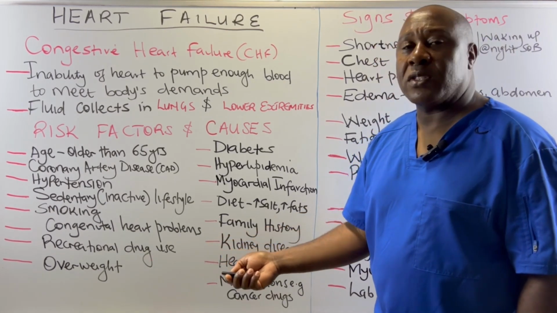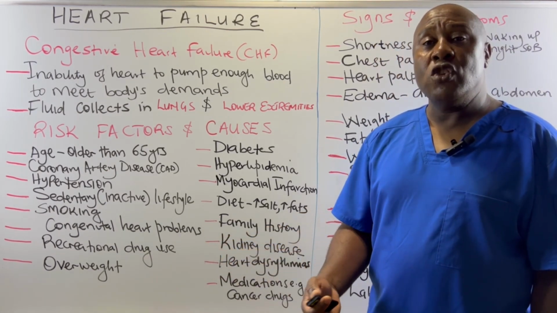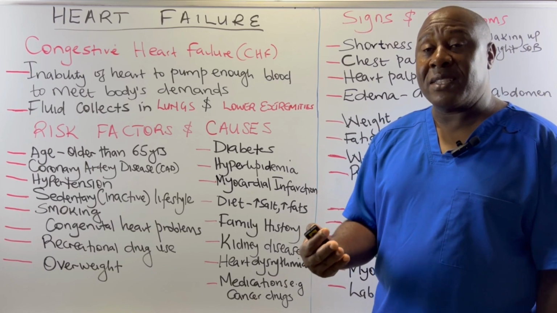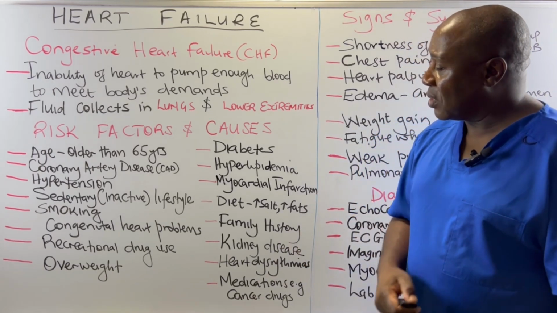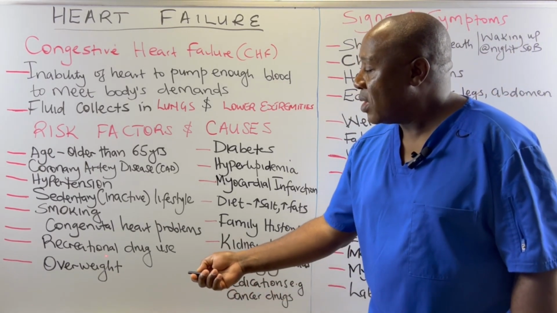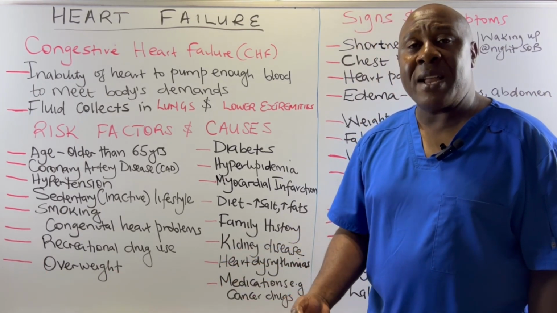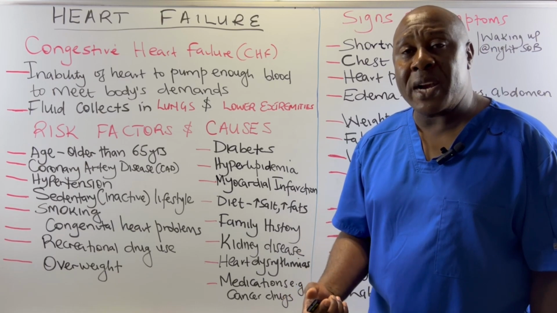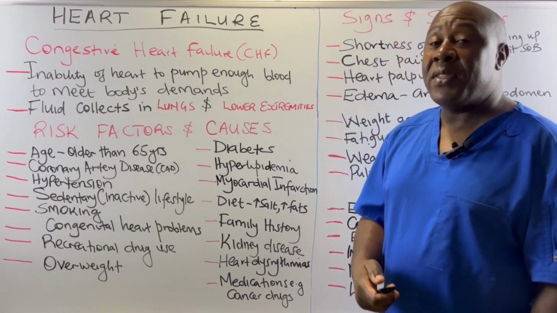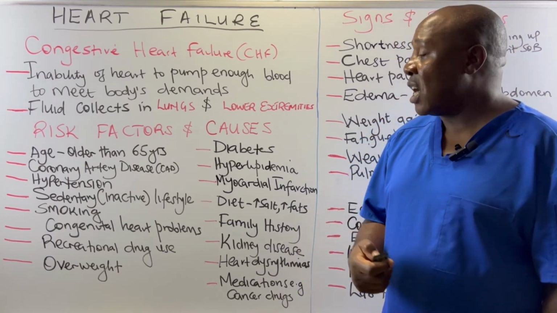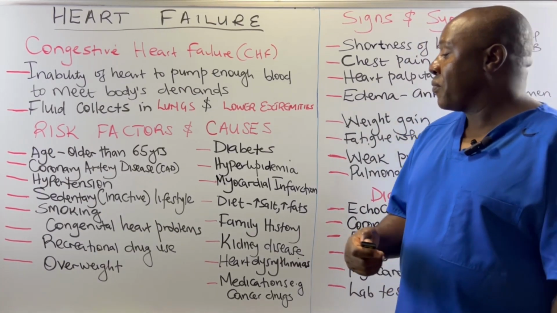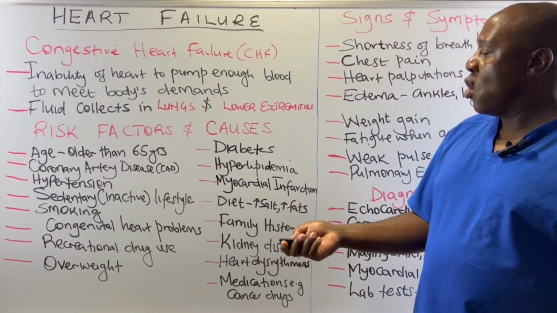Recreational drug use, and especially cocaine. The use of cocaine normally affects the way our heart functions. We have being overweight. Extra weight will cause us to have elevated blood pressure, and the heart has to pump even harder to overcome that pressure. The end result, as we have said, is that the heart is going to be worn out or weakened.